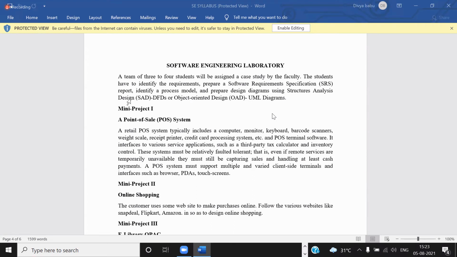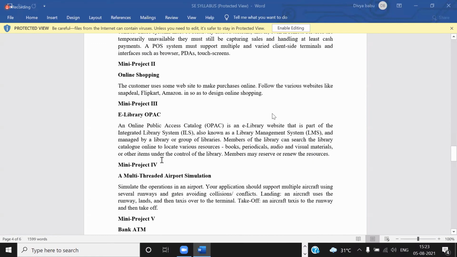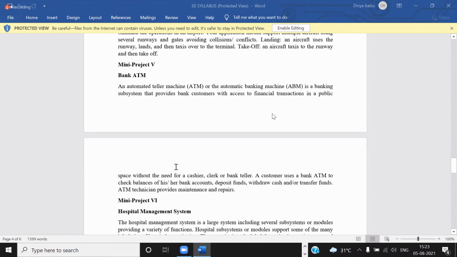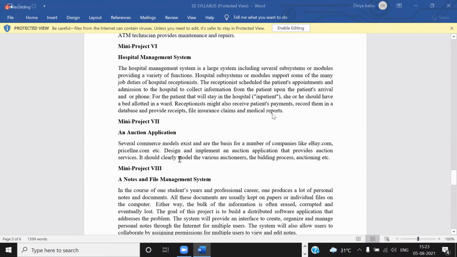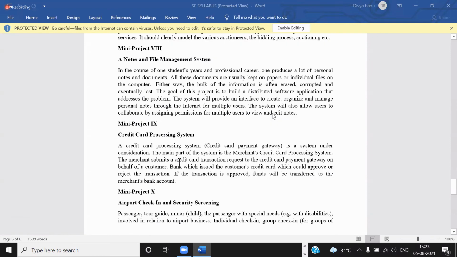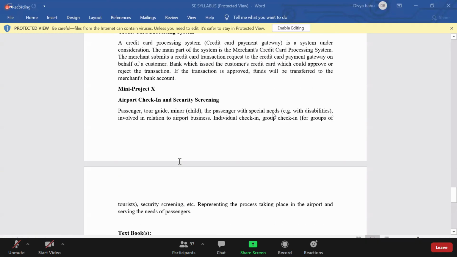Here I will create teams, and the mini projects are point of sale system, online shopping system, e-library, a multi-threaded airport simulation, bank ATM, hospital management system, an auction application like bidding in eBay, file management system, credit card processing system, airport check-in and security screening. These are the 10 projects we have.